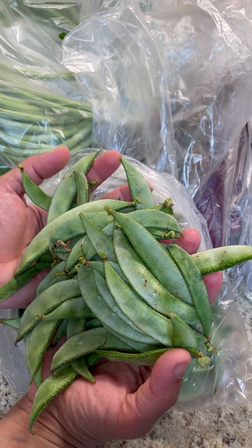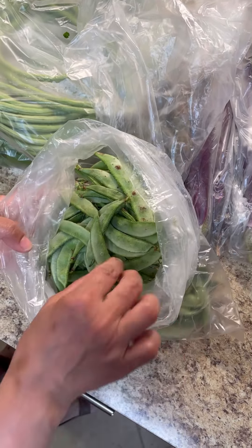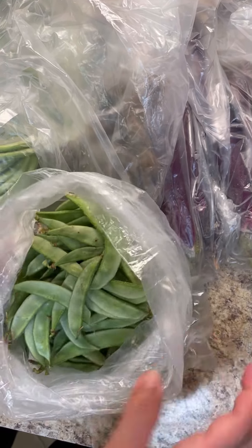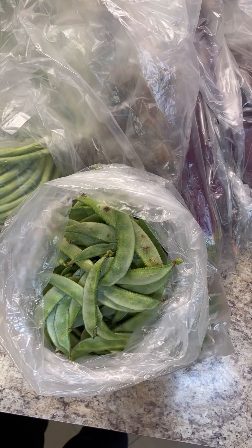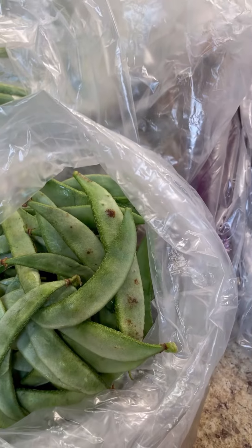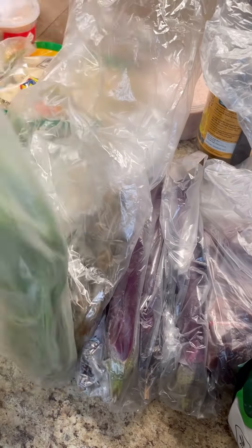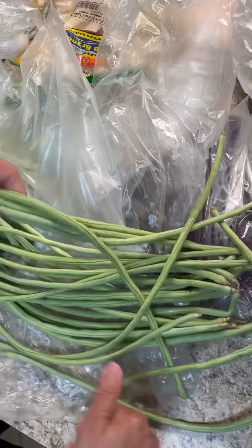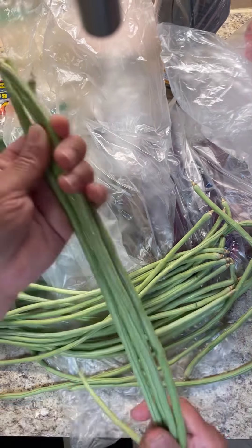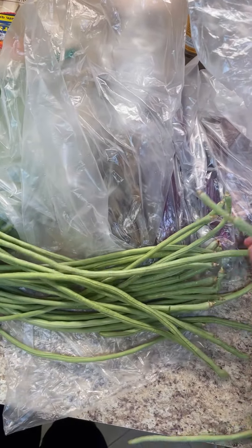The finest vegetable you could get — so fresh and green, no bruise on them, look at that, and so young. This is called same. Let me know in what part of the world you are and how you call this. I especially love to cook same with green pigeon peas or gandule — give it a nice curry, totally vegetarian — or you can add beef, lamb bone, pieces of chicken, or any boneless meat. It's awesome. And this, my dear foodies, is my favorite — known as yard-long bean, one yard, like the measurement. Y-A-R-D. Long beans, bora, bode, snake beans — so many different names for this bean.